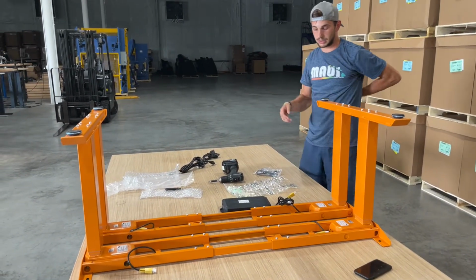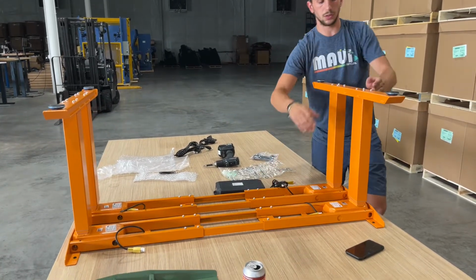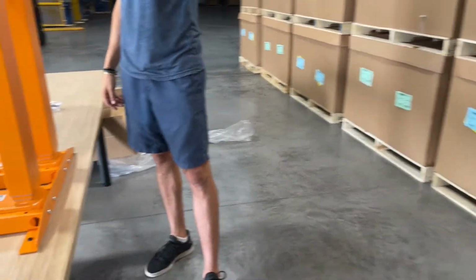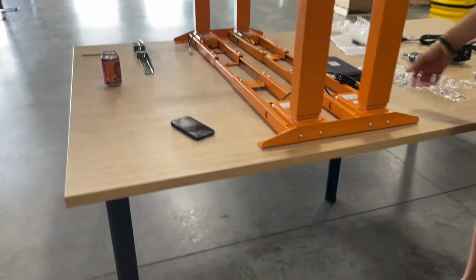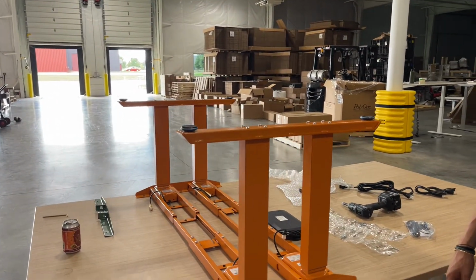But it's a pretty common sense installation. Everything, like I said, gets short machine screws except the feet and the end brackets, and then you're good to go. It's probably going to take you longer to manage all your wires than it is to set it up. But that's a power install of an Apex Pro.